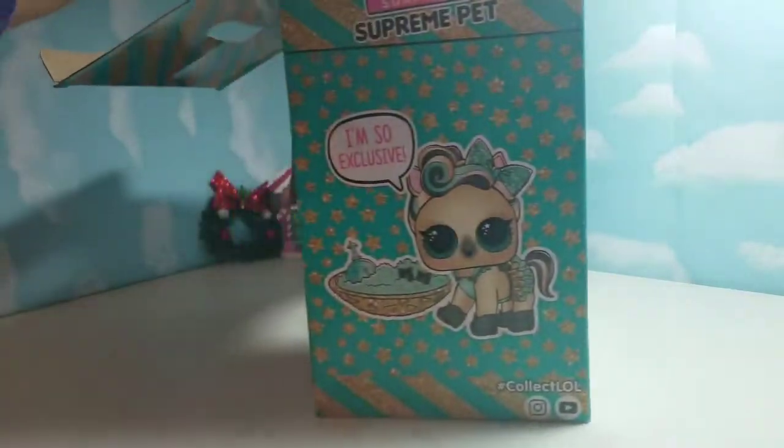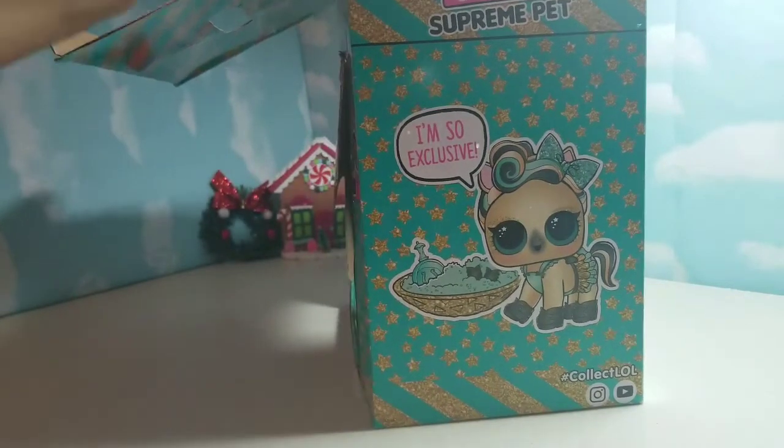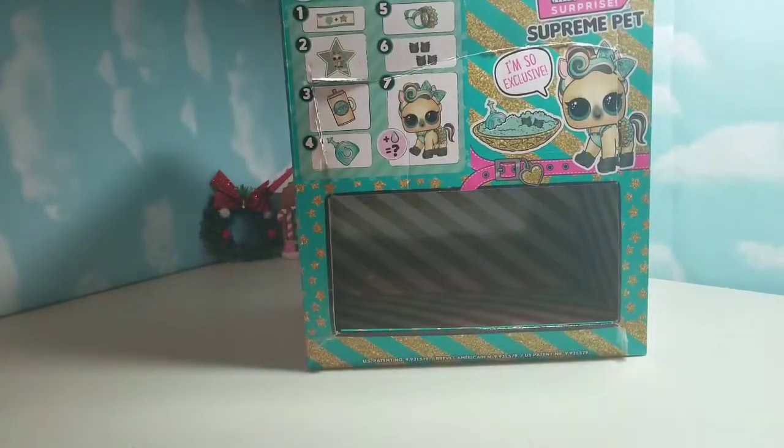Well, hello. Today I'm gonna try to make a house with this LOL Supreme Pet box. It's a really cute box, and it's a shame to throw it away. So I'm gonna see if I can make a little house for the little pet.